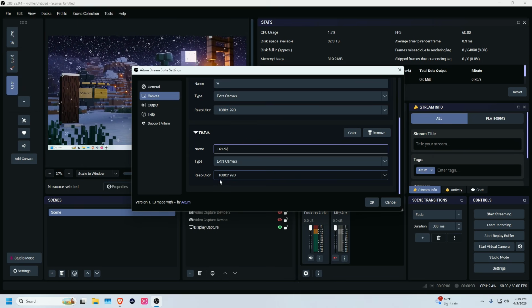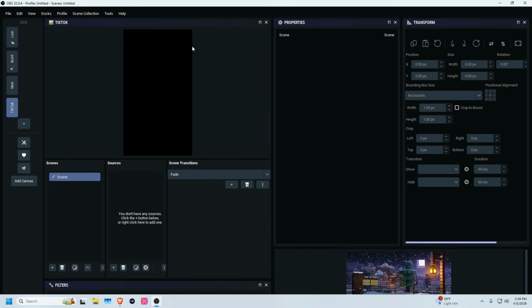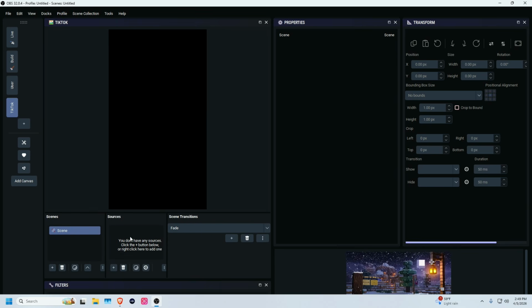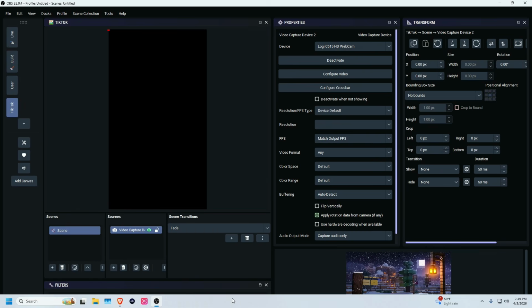And from here, we want to make this 1080 by 1920, meaning this is 9 by 16. 16 by 9, the reverse of this, is actually horizontal, so we don't want that. We want vertical. So we're just going to leave this as create a new canvas, click OK. It's going to add us a new canvas in OBS, which is awesome and takes so much unnecessary space. So you can customize this however you want for adding your sources for your face cam and gameplay.